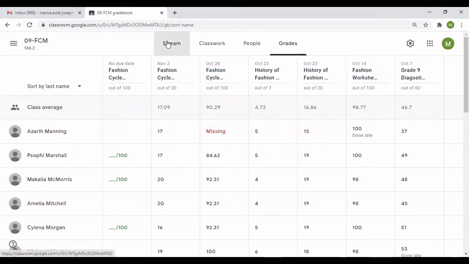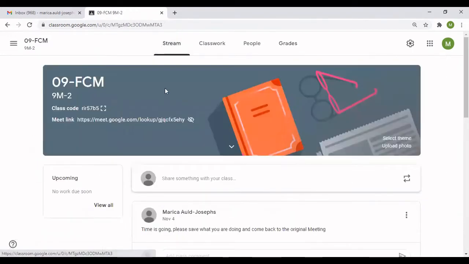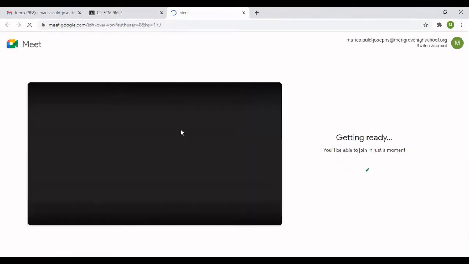So let's go to stream and see what we have. So at stream, we'll have the code. As I said, this code is not visible, but you can open the link as a teacher and then you can make it visible afterwards. So I am going to open the link. So when I open that particular link, the teacher alone will be in that particular class and no students will be allowed until the teacher opens that link.